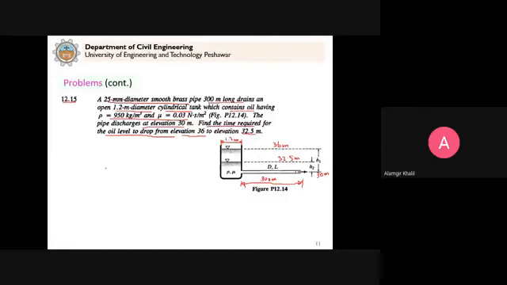To do that, we want to check if the flow is laminar. For that we will calculate the maximum velocity. The diameter, rho, mu are given, so we can calculate the Reynolds number, and the Reynolds number can tell us whether the flow is laminar or turbulent. Now the elevation in the tank is 36 meter, because at 36 meter V will be maximum. At any level lower than this, velocity will decrease.